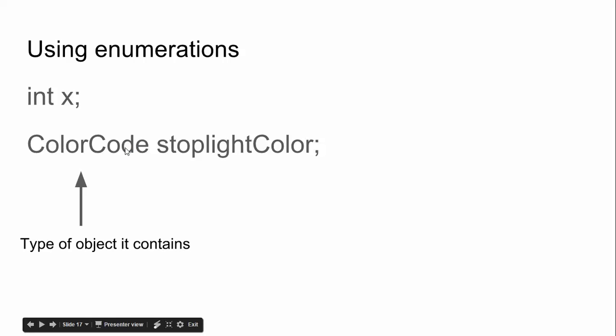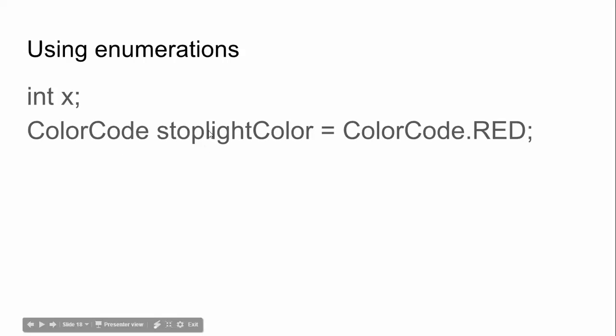So now how do we assign it? Well, when we want to access that red, remember red is now inside of that color code enumeration. So we have to use the dot operator. This is the containment operator. Think about it as being the apostrophe S in English, right? So set our stoplight color enumerated type to color codes red. So go into the color code enumeration and get the red value. Because red is defined inside of our color code enumeration, we have to use the dot operator. And that's it. There's just a little bit of extra syntax involved in using enumerations.